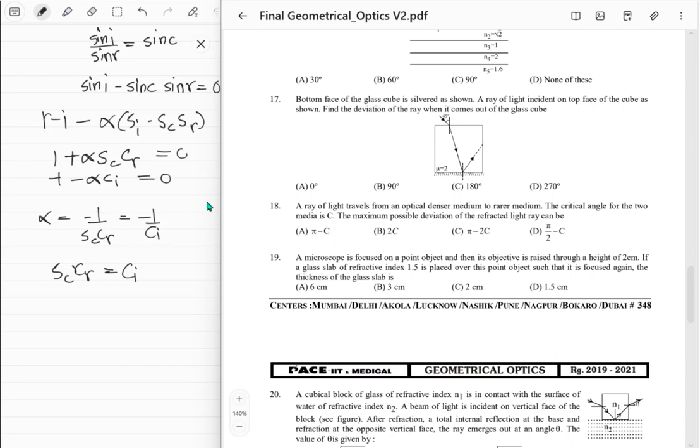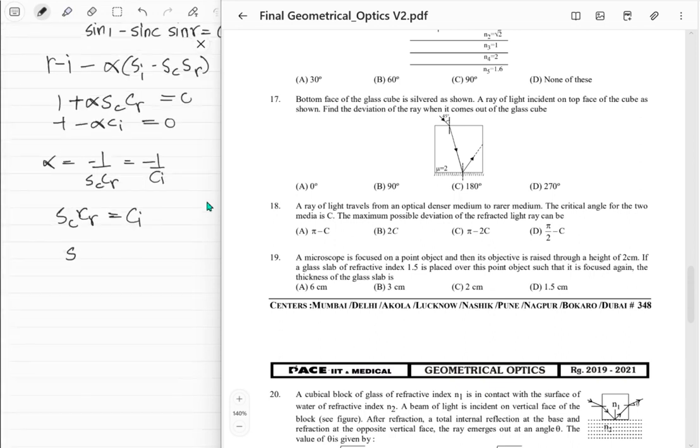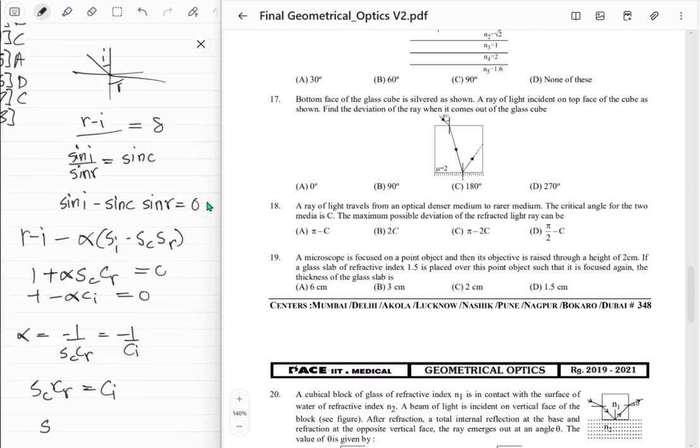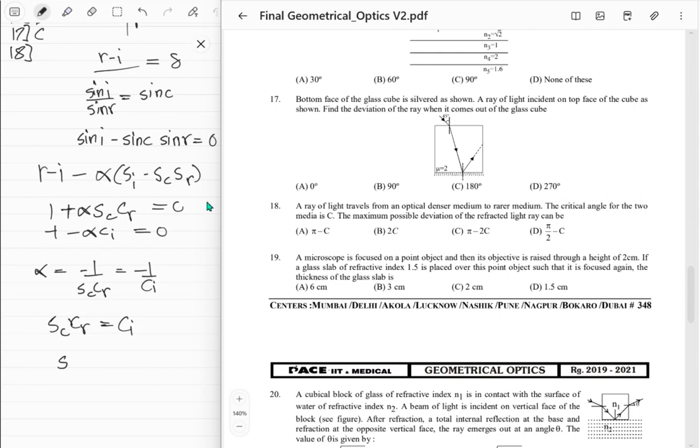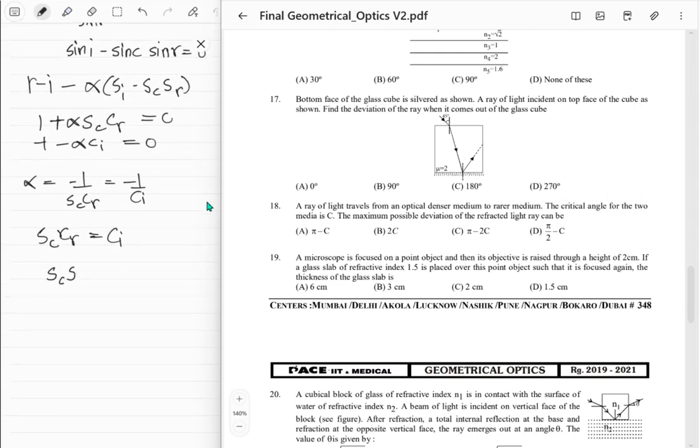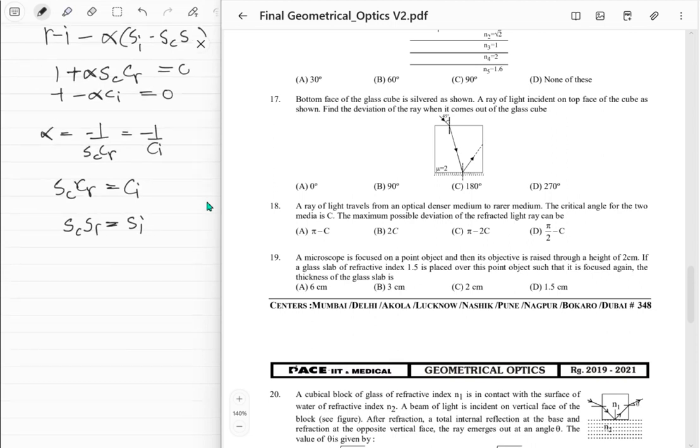Okay, but we know that, oh wow. Oh, but we already have this constraint that sine C sine R is equal to sine I. Guess what? We could just square both of these and add them up. It would be 1 is equal to sine squared C. Boom. Wait, what? That is really wrong. Yes, something went wrong. What is this? That's not correct.